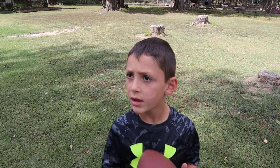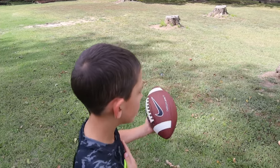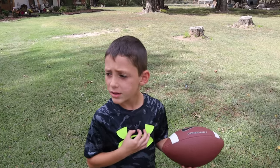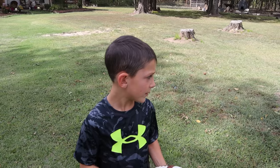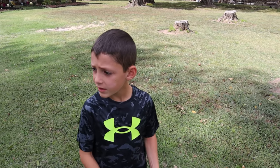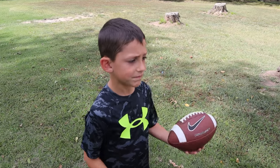But first, we got to fix that hay ring because we put hay in there, and then what do the goats do? They broke it. They climb inside of it, then what do they do? They poop and pee and all kinds of stuff all over that hay, and it goes to waste, doesn't it? So, what are we going to do? How are we going to fix it? Do you know? No.